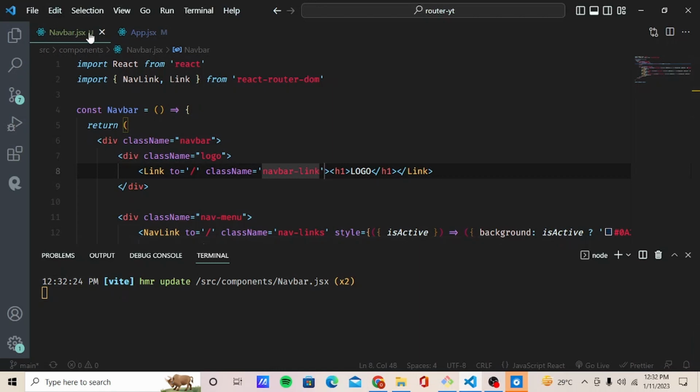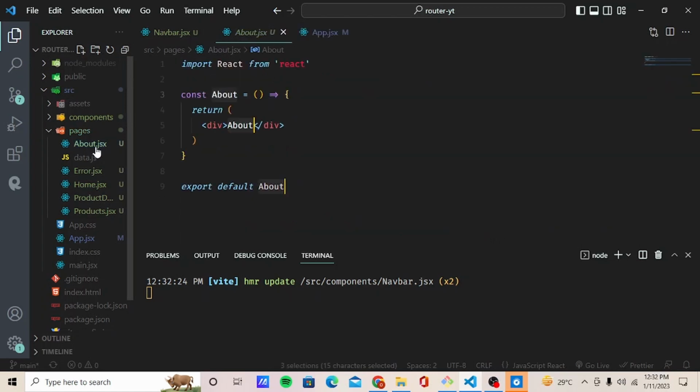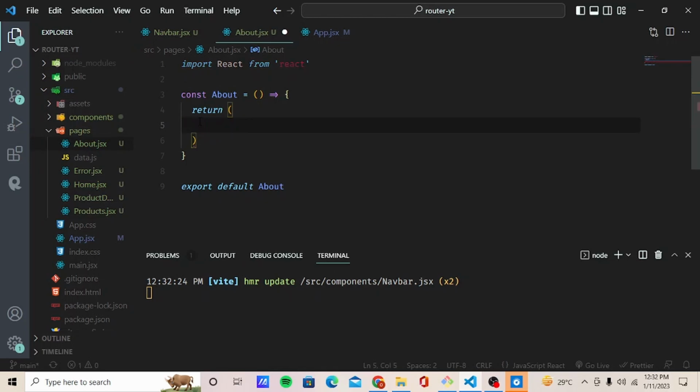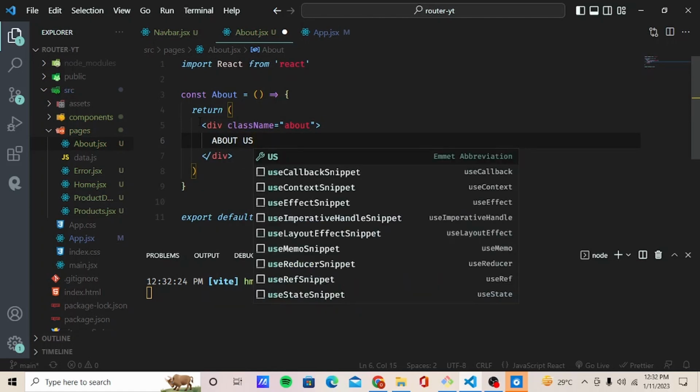Let's continue. Now let's create each page, starting with the about page. It's very simple. Just delete that. Create a div with the class name of about. Let's just type about us.